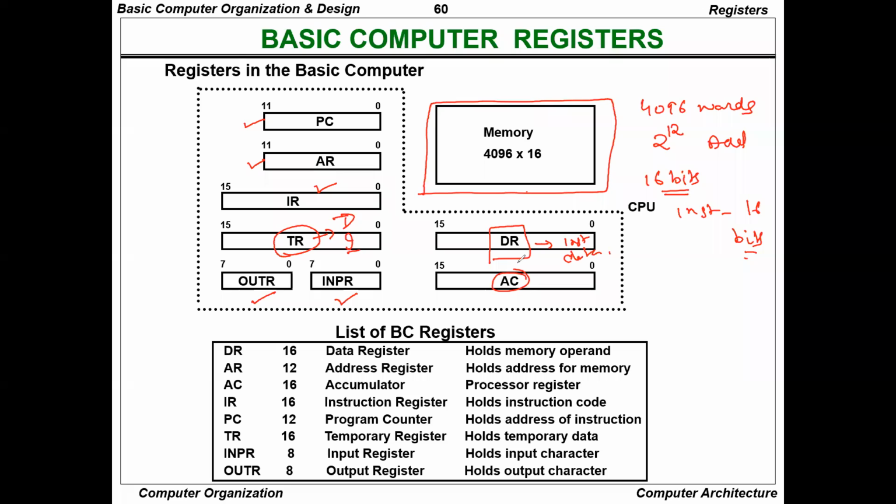And the last one is the accumulator. Okay, the accumulator is your default register, and obviously the accumulator will always be equal to your data register. Okay, so that is what we have at the moment. So these are the number of registers that we are actually going to use in our architecture.